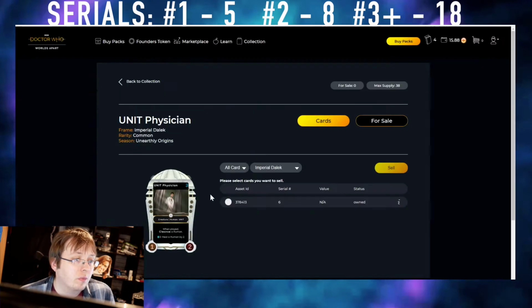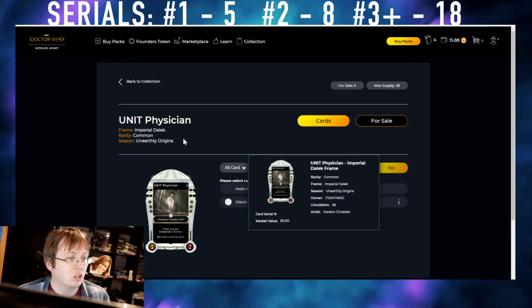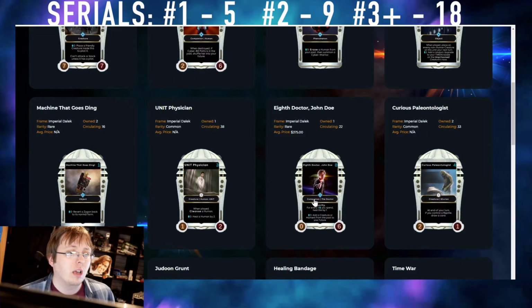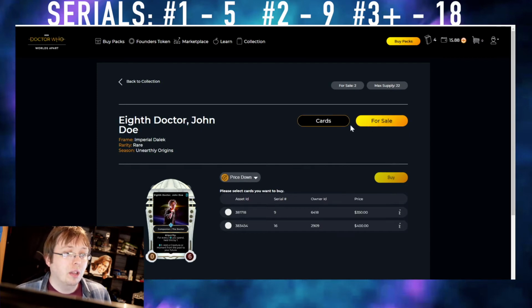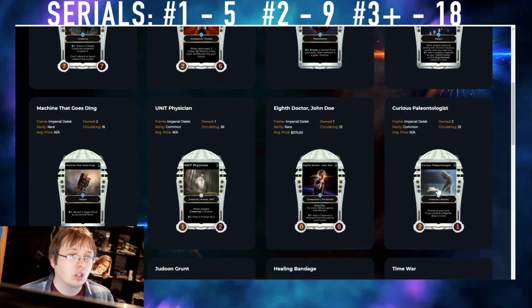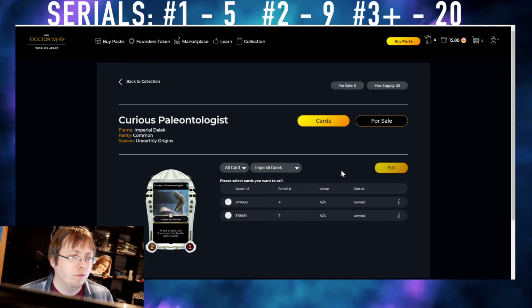Unit Physician. When played, cleanse a human. Serial six and heal humans for two. Yeah, that's, I mean, that can work. Eighth Doctor, number two. We were so close. Number nine, number 16. That's way too high prices at the minute for realistic purposes, I would say, in my honest opinion. Curious Paleontologist next is number 4 and 7.